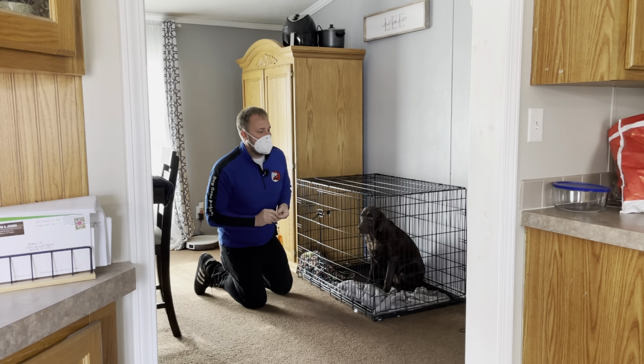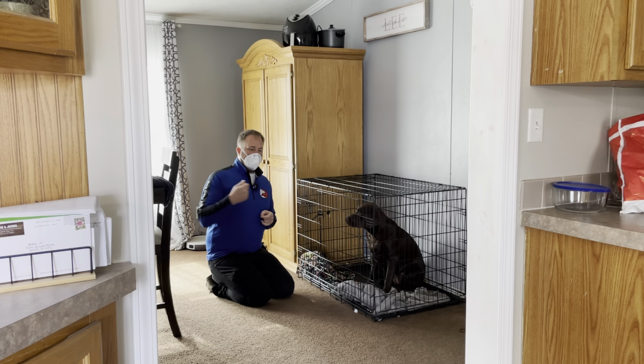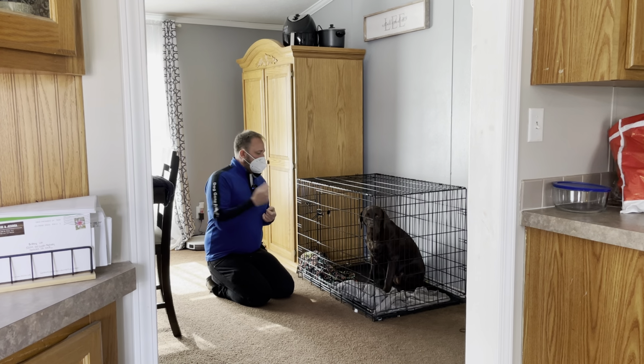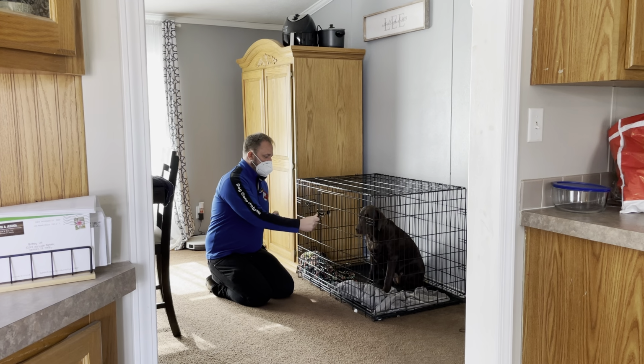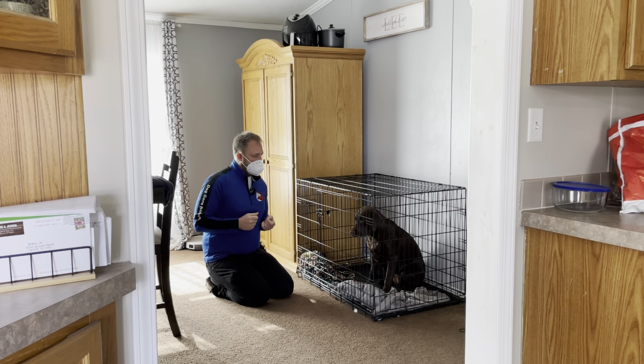So let me just kind of describe it. You gotta watch it. The first thing I'm going to do is reach partially, pull my arm back, and I'll probably give her a treat. If she's nice and calm, you don't have to. Reach it next time, get a little bit closer. Eventually you touch it. I would just raise it up and then down. You can give her a treat if she wants. And then if she's disengaging, that's an indication she's uncomfortable.